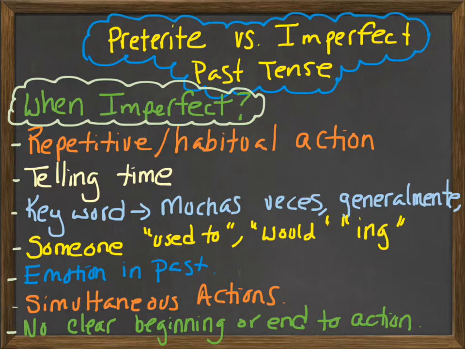So, okay, let's look at this together again. The question is, when do I use the imperfect past tense? We've been looking at reasons, and let's go over them again. Whenever you're going to speak Spanish and talk about the past, anytime you have a verb that you're going to put in the past tense, you have to decide, do I put it in the preterite or do I put it in the imperfect? Because every verb exists in both. For example, I talked in the imperfect would be yo hablaba, but I talked in the preterite would be yo hablé. So there's always going to be options, okay?